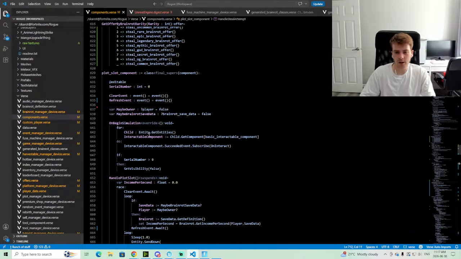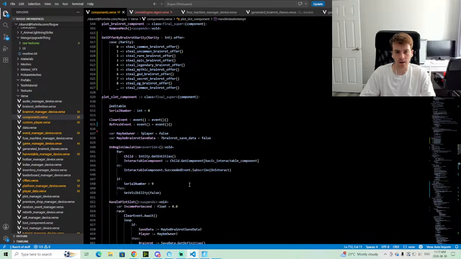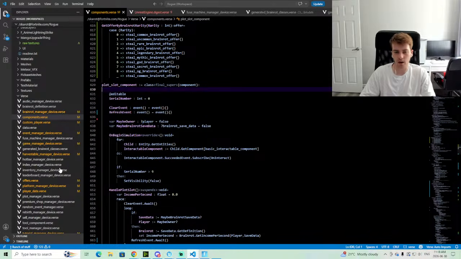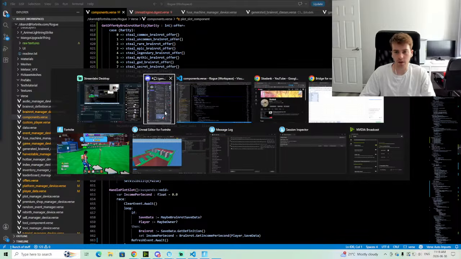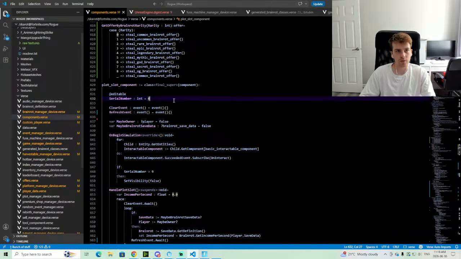Another thing is, can't you set text on an interactable component? I feel like you can for some reason. If you could do that on a per player basis, maybe we can get it to say steal or whatever, just for the players who don't own this plot.